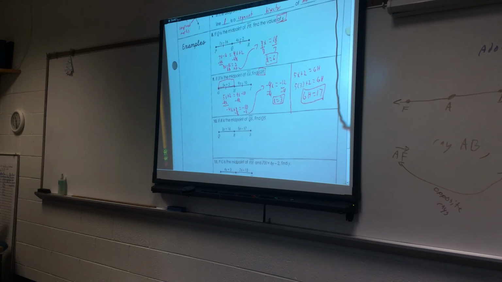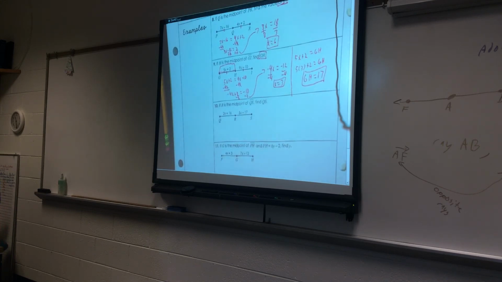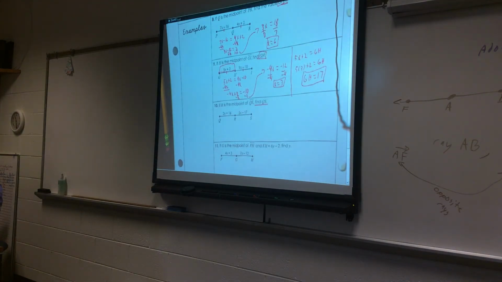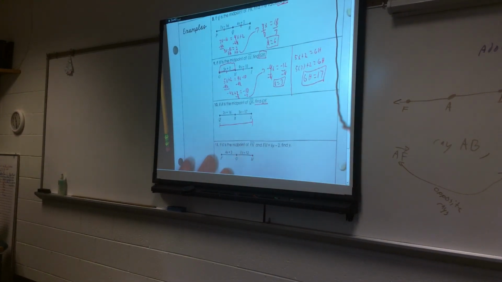And then, I'm not going to go over number 10. We're running out of a little bit of time. But if I was doing number 10, where it says to find QS, I start everything the same way, right? QS is the total. But let's say I did all my math and I got that QR was 5. Well, RS would also have to be 5, right? And so how would I find the total? 5 plus 5 would be 10. That's not what that answer is, but that's how you do that.